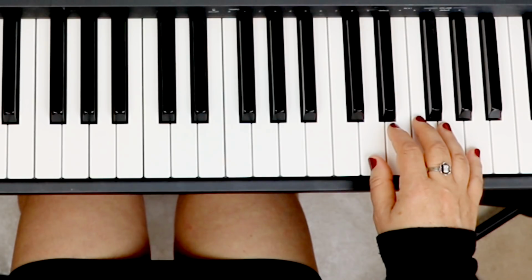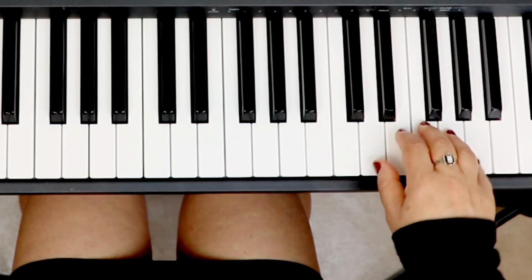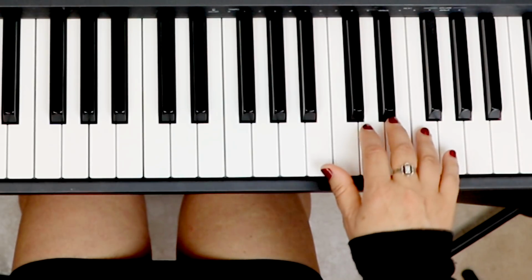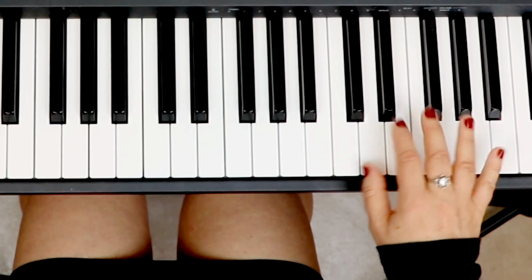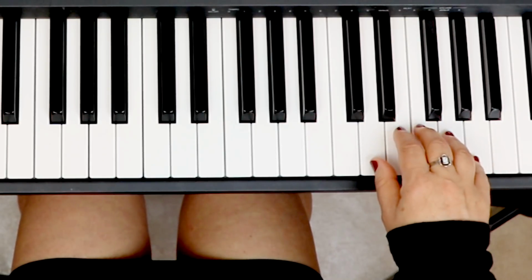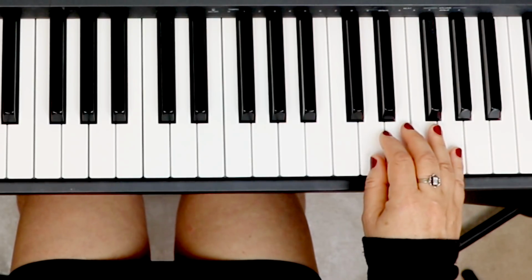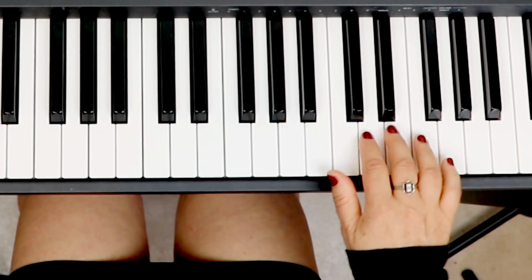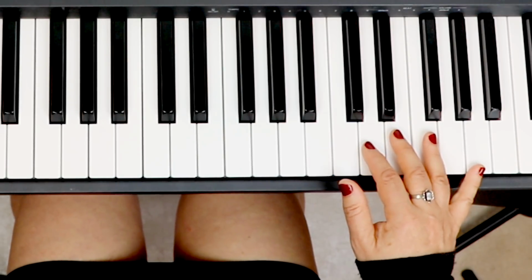So the first part of this section we did A, fifth finger on A, then fourth on F, second on D. Then in this part, I did A, fifth finger, third finger on F, first finger on D. I don't know why. You could still do four and two. You know what? Let's do it the same way.